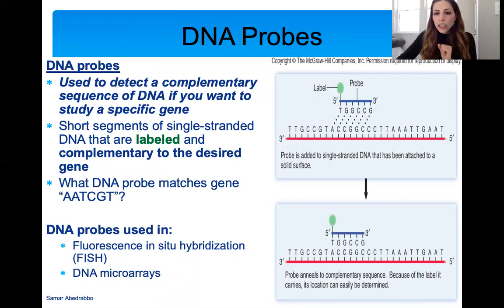So if the gene you're interested in, the sequence of it is ACC, GGCC, you can create a molecule that's complementary to it, and therefore it will bind to it, and you can do a lot of different experiments with it. So maybe one thing is you can add a fluorescence molecule to it, a label that can tell you that every time your probe binds to this gene, you get fluorescence, and you can use it with different experiments.